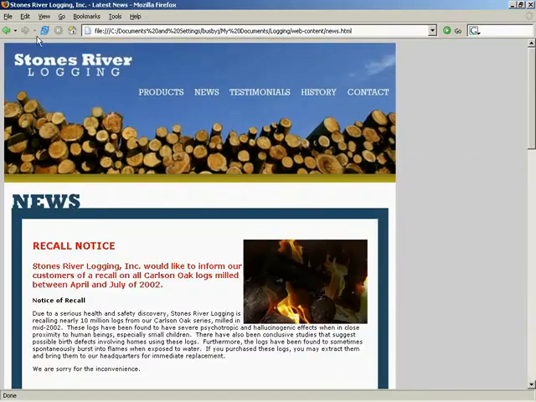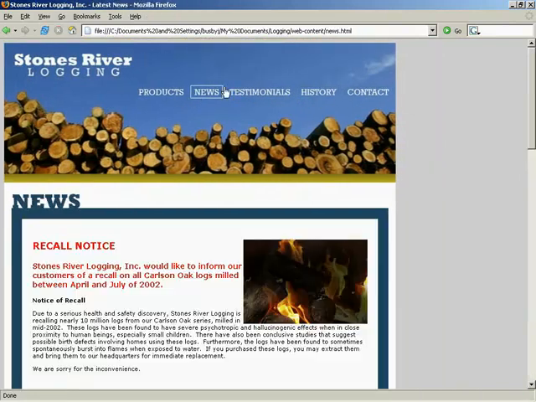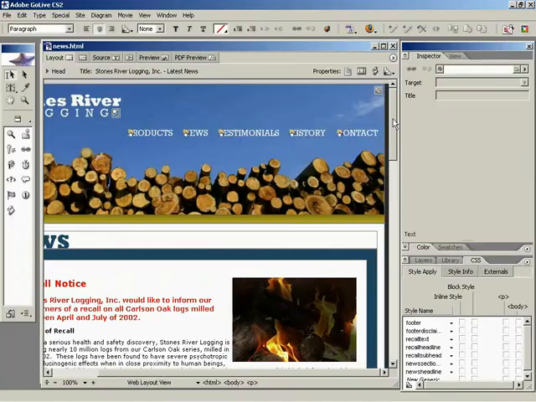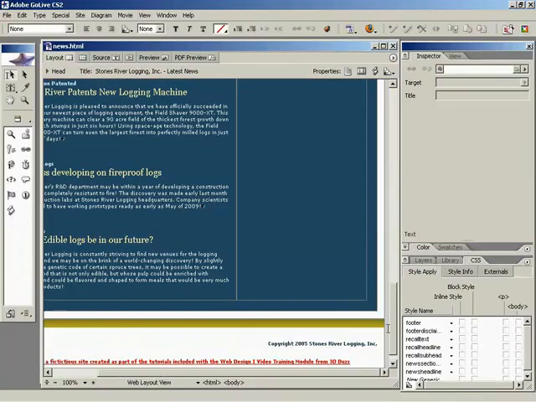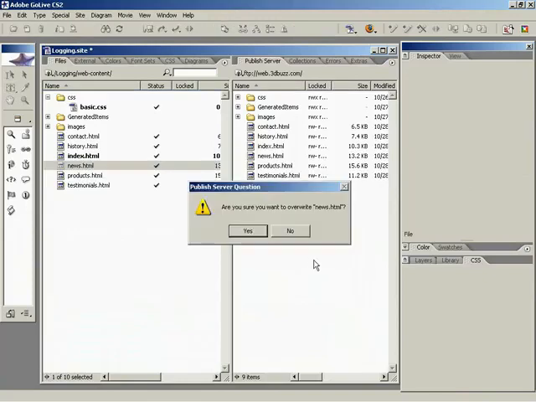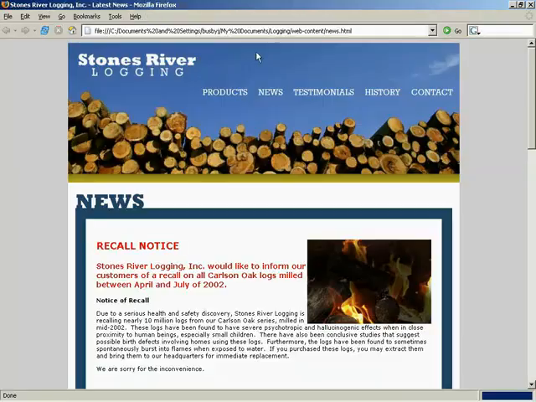And what happened here? It might just not be reloading properly. I don't know. Maybe I didn't get the news. Might not have got the news page. Let's try it. It happens. It happens to the best of us. You're only human. It says it's centered. No, it's not. Okay, yeah. Click. Try again. And close. Save. Save. Upload just this one guy. And try it again in Firefox.